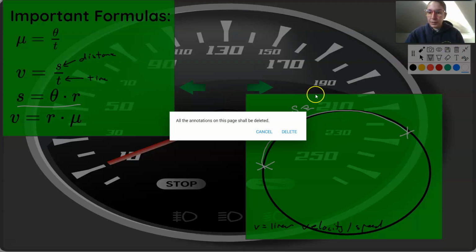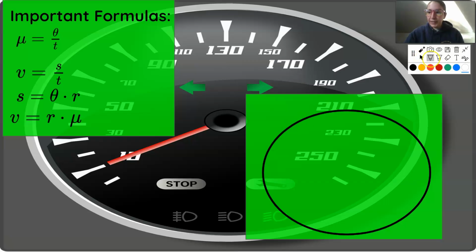And then the other two equations relate. Like I was saying, S is still distance around the circle, also known as arc length. So this is the arc length formula, and the theta is still the angle that we opened up. This distance here would be S. R is the radius. So R is the radius, theta is the angle that we opened up here, also known as the central angle, and then S is the distance around, the arc length. Okay, so this is the arc length formula.